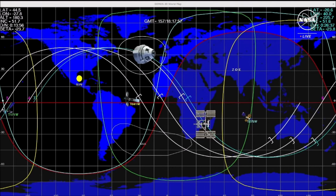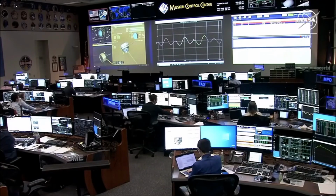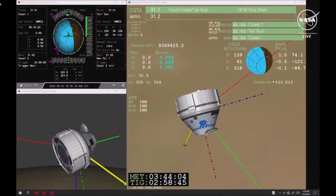What Butch is going to do is only use that single SIGI. With Mission Control sending a bad estimate of Starliner's attitude on purpose to the Inertial Navigation System, Butch is going to take over manual control and orient Starliner to point at the stars to then update that value to go back into normal range. He's utilizing out-of-the-window cues to fly Starliner, given the prior checkouts that took place with the SIGI system.